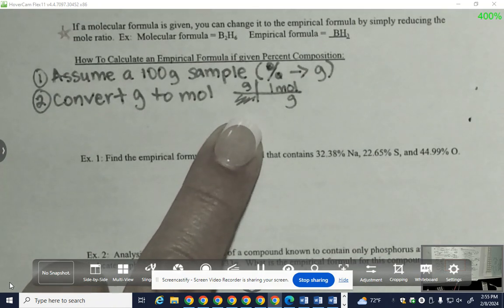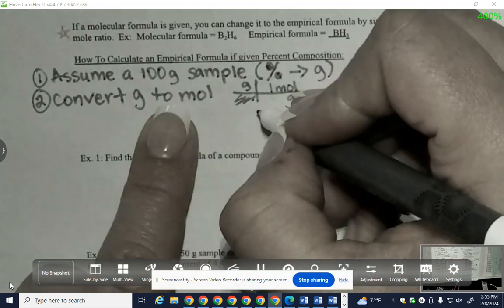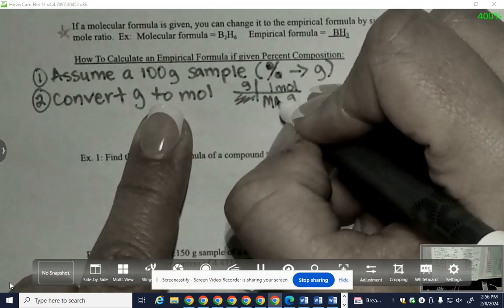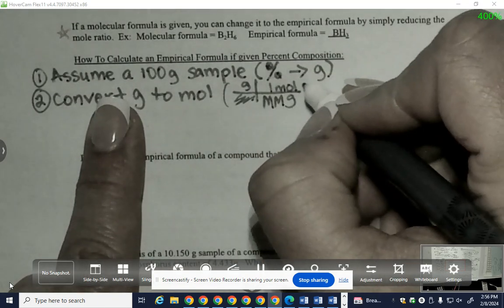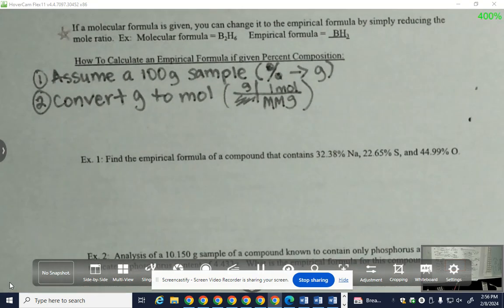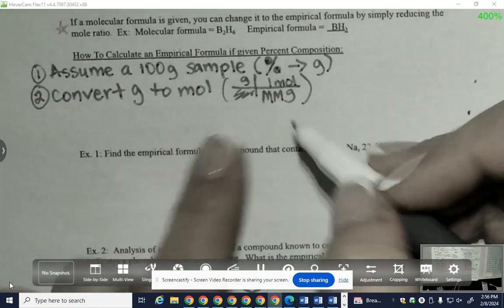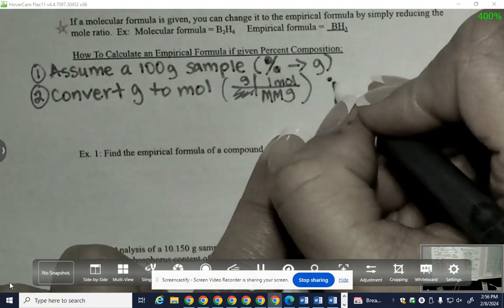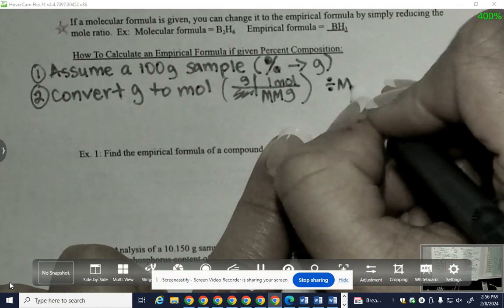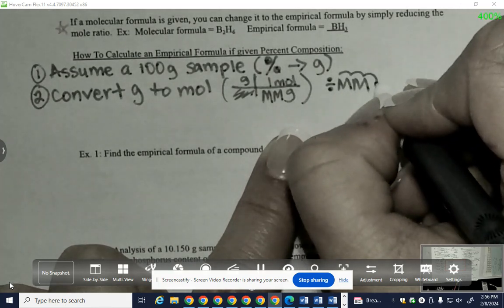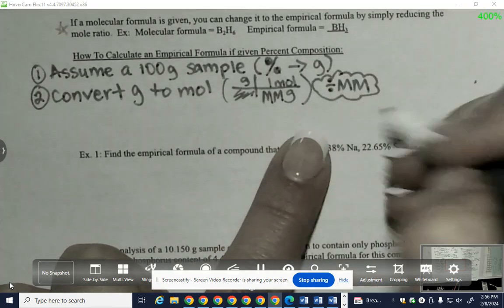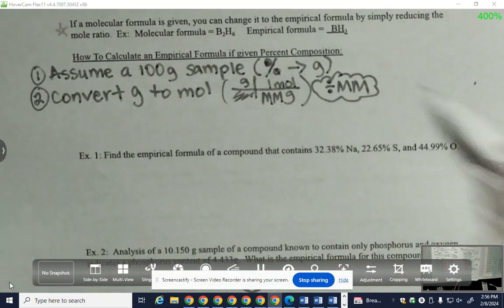Molar mass, yeah, which is your atomic mass. You get it from the periodic table. So I'm going to put mm down here, okay? So you're converting everything into moles. All right? So ultimately, if you want the shortcut right here, what this means is that you are dividing by molar mass, right? Ultimately, that's what we're doing. Since we're multiplying by 1 and we're dividing by molar mass, you're just dividing by molar mass.